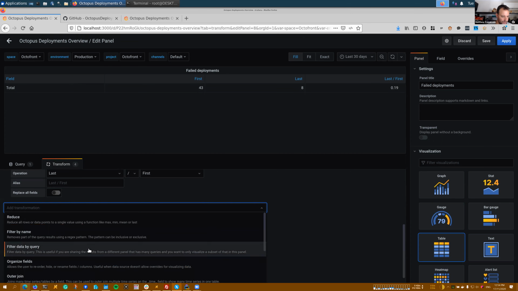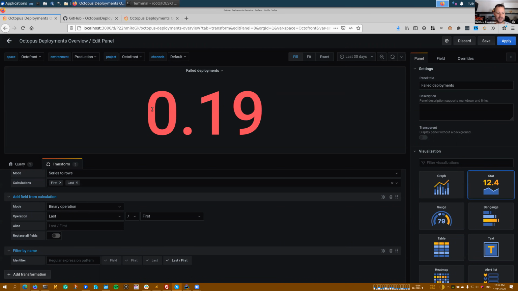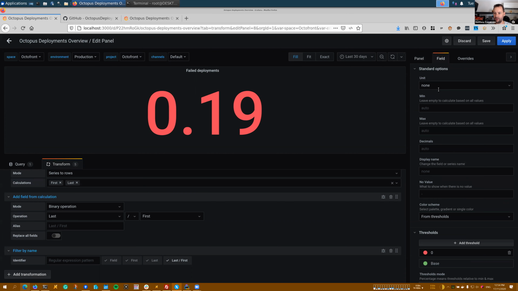And so again, to do that, we filter by name. So turn off field, turn off first, and we'll turn off last. And so we now have our percentage. If I go to stat, we can see we have a decimal. We don't really have a percentage, but that is where this unit under the field tab here comes in handy.